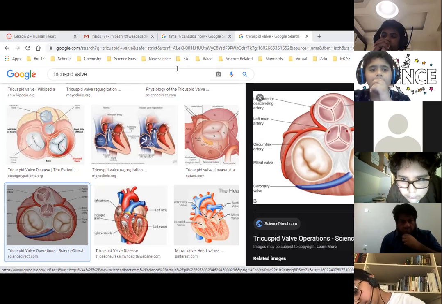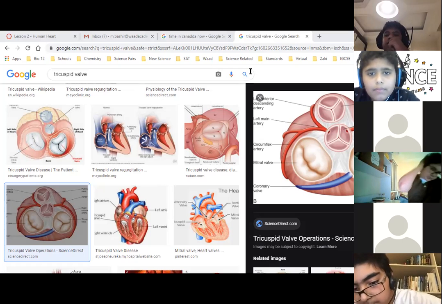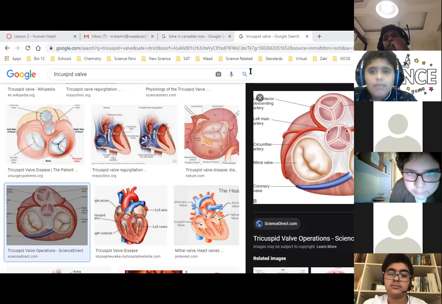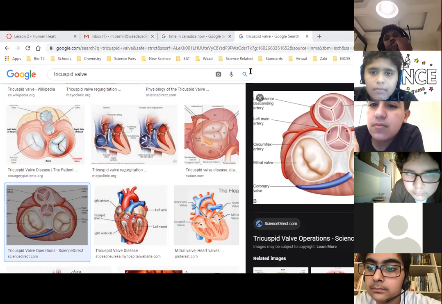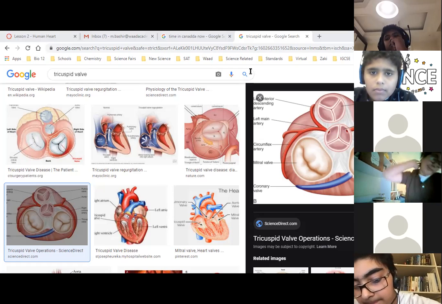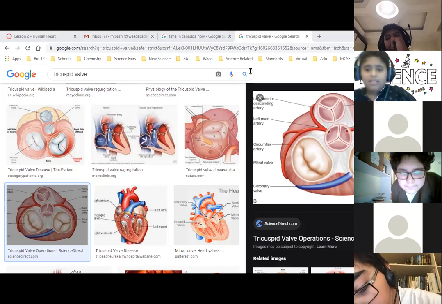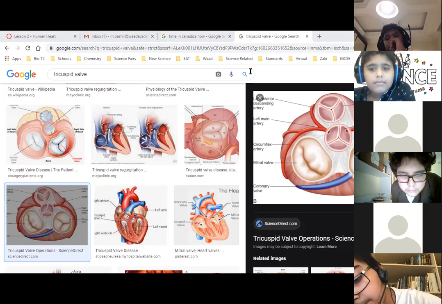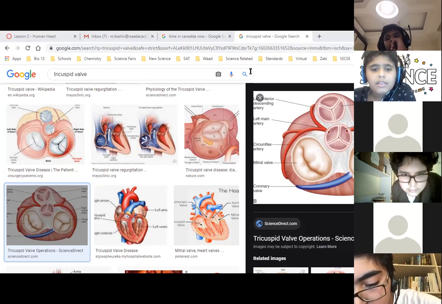And let me show you a video. Maybe there will be a video. Let me just check on YouTube. Maybe they have an animation on tricuspid and bicuspid valves. Okay, so it opens fast. Yes, it opens and closes fast because it has to control a beat. When your heart does the lub dub, it opens like a flash and closes back so the blood doesn't come back. Tricuspid valves and bicuspid valves. Okay, let's see if we have any animation of this. Yes, we do. So let's share this.